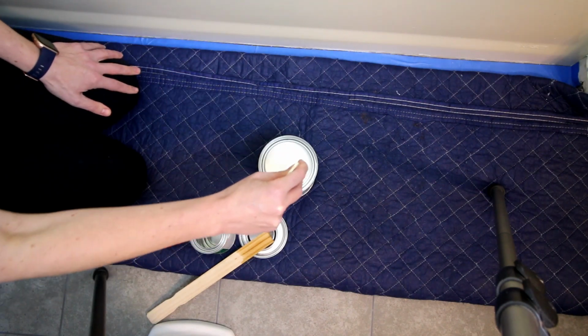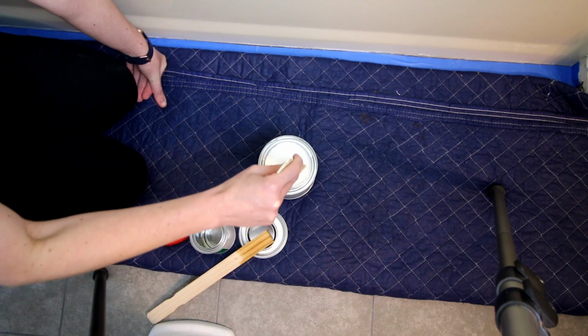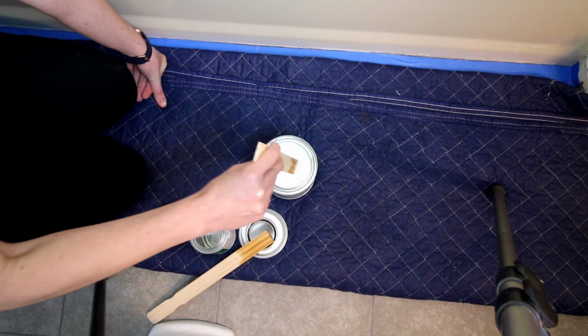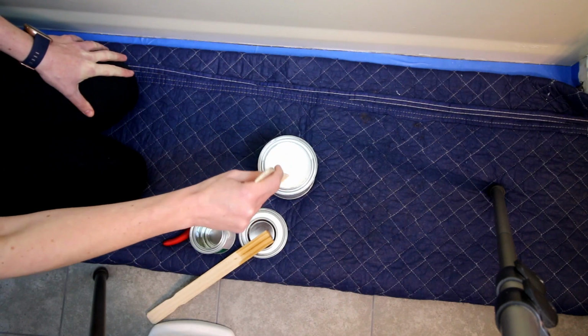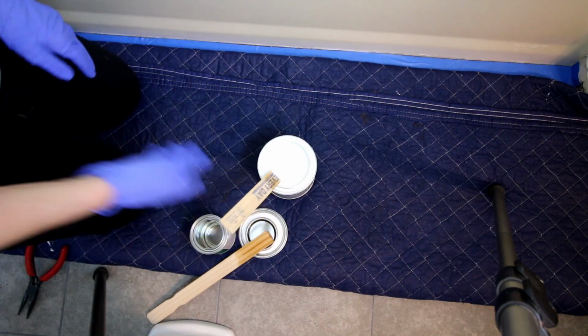And you do have to use this all within a 6-hour period. So it does have a little bit of a time limit on it for when you have to use it once you've mixed these two together. And I need to get my fan going because this is really fumy. I've got this mixed together.